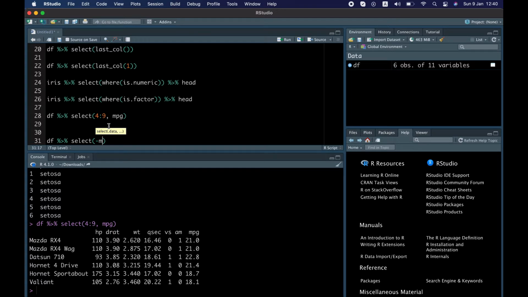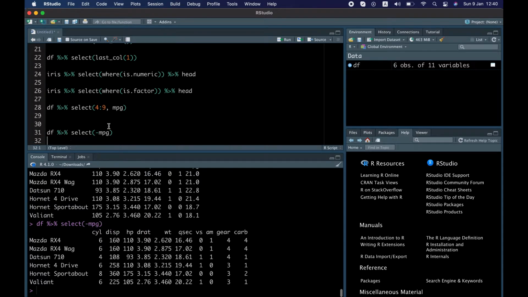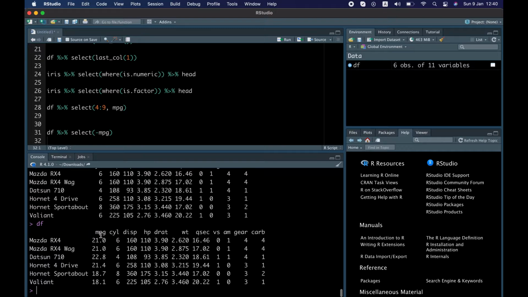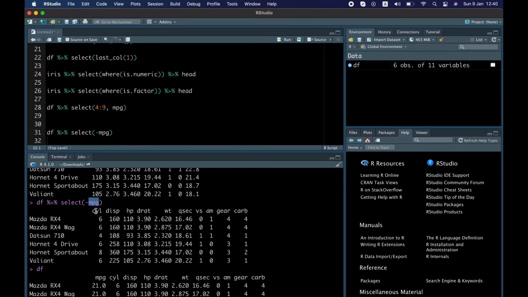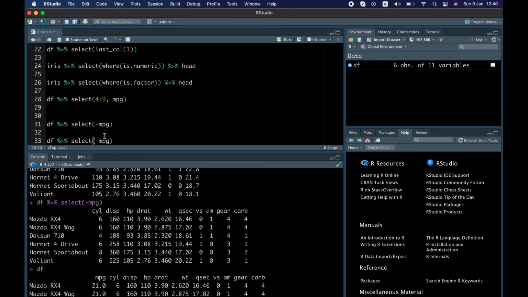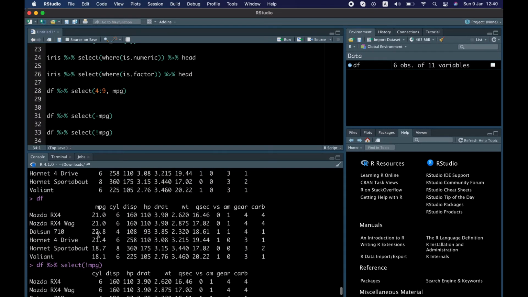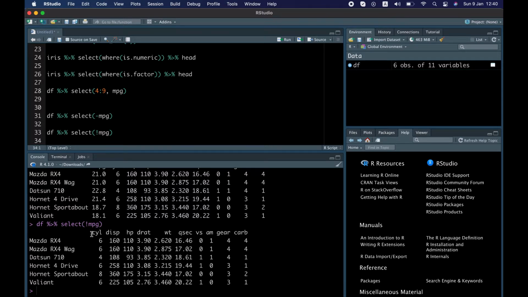For example, here we'll drop MPG. This is the original data, and after we drop the MPG column, we don't have MPG anymore. The same is applicable using the negation symbol or exclamation mark. It gives us the same output. So the MPG column is dropped.